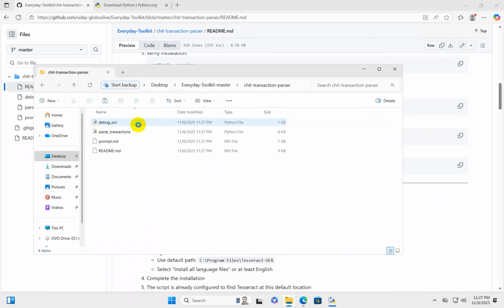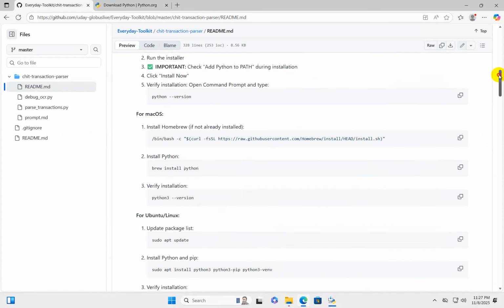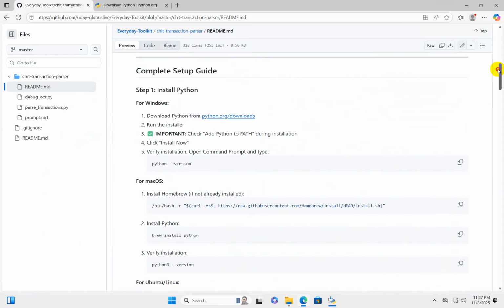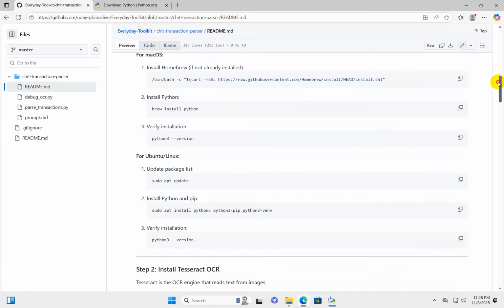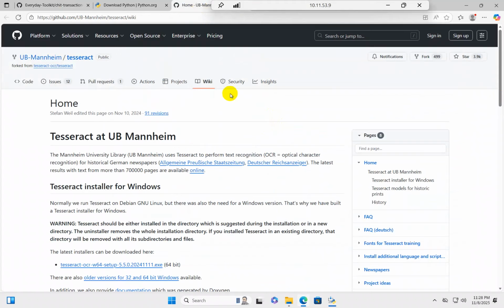Go to this chit parser, and while Python is being installed, let's see the other instructions also. We need this Tesseract OCR. This is the utility used by Python to get the content from the images.